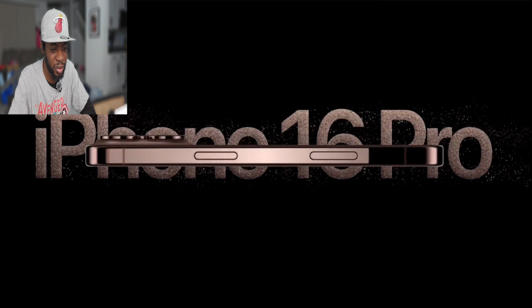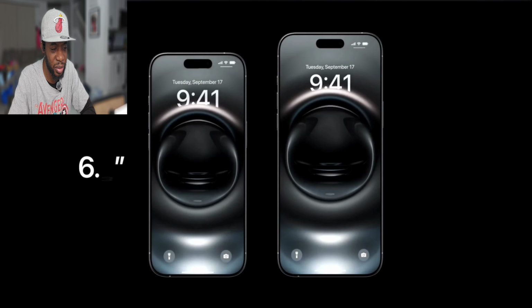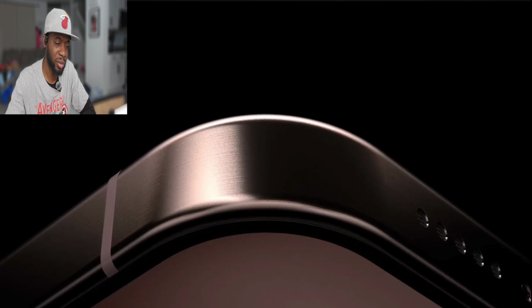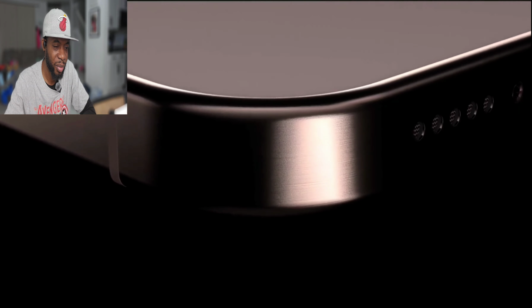Unless of course you want to spend a bit more and get the iPhone 16 Pro or the iPhone 16 Pro Max, which visually are not changing much at all. While the screens are increasing in size a bit to 6.3 and 6.9 inches, and the bezels are going to be stupid thin and look like the future. The rest of the titanium body is just not going to look that much different, except the titanium could be more shiny this year. And yes, that is a real rumor that the titanium is going to get shinier.